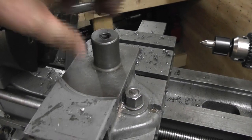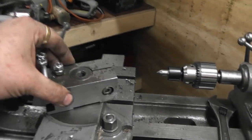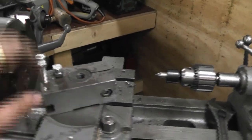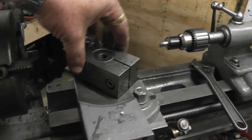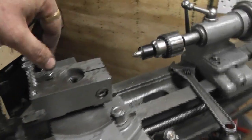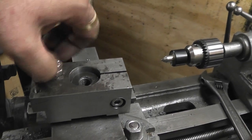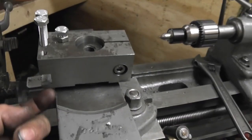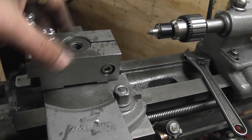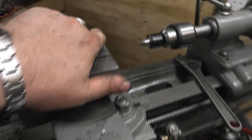And then that is going to be a similar design to this. Obviously that's all as one casting, to drop tool holders on like that. And you tighten it from the side, and you put the tool bit in there, and that's adjustable. And it is surprisingly rigid, because you've got this bolt here that tightens down, that you adjust, and that goes all the way through the bottom, so you get the actual height that you want it to be, and then tighten it, and that is incredibly rigid.